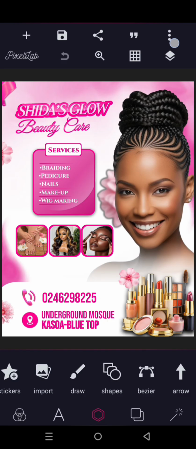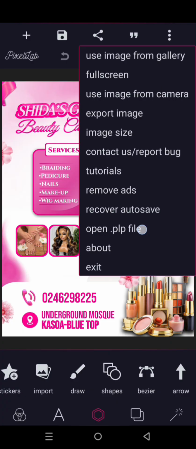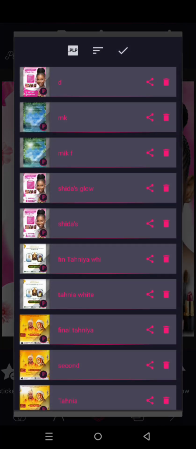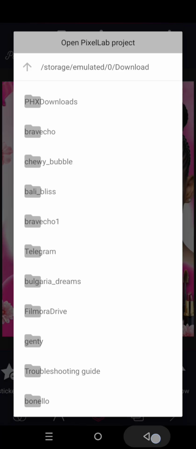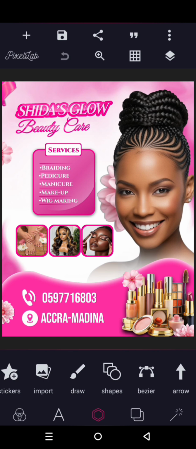So this is the actual flyer we'll be designing, and then I also have another one over here. They are similar, they are just the same. There's just a small difference. The difference is just the bottom side here. So I'm just going to recreate it. I'll show you how it's done. So let's start.